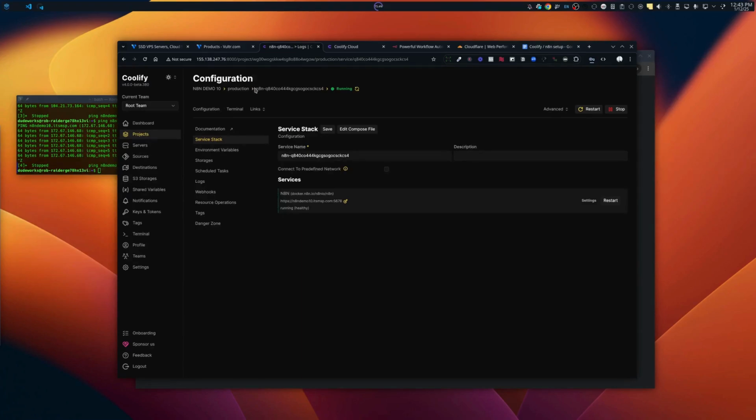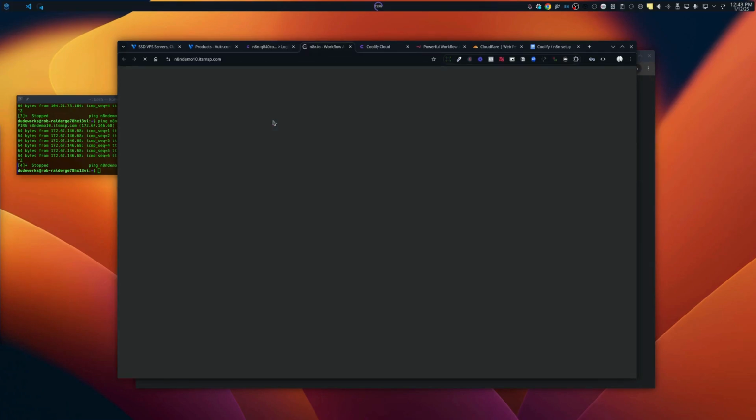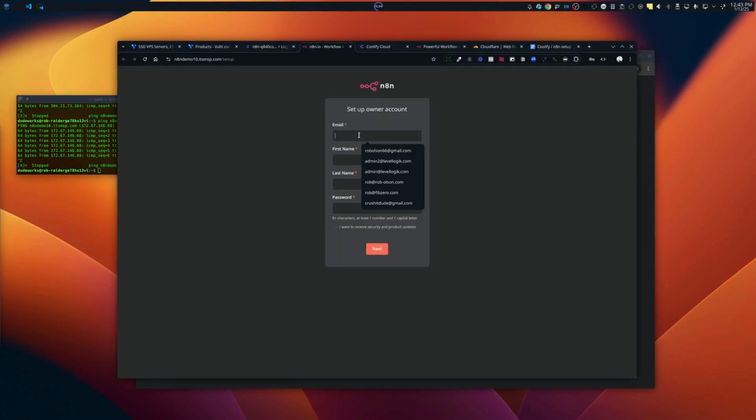But anyways, not to carry on about that, let's just double check our n8n install. We didn't really do anything other than click deploy after we configured our domain here on the service. Now to open up n8n, you just go to links, and you'll see your domain link here, and click that, and then boom, we've got n8n.